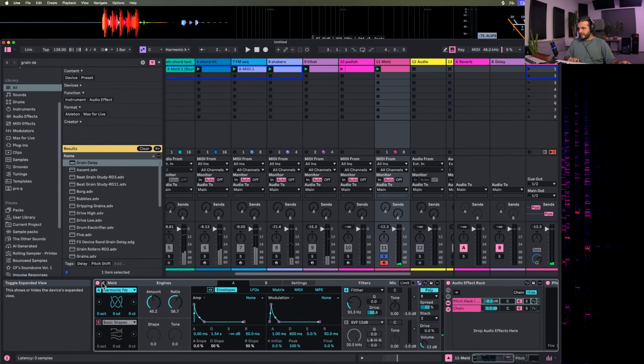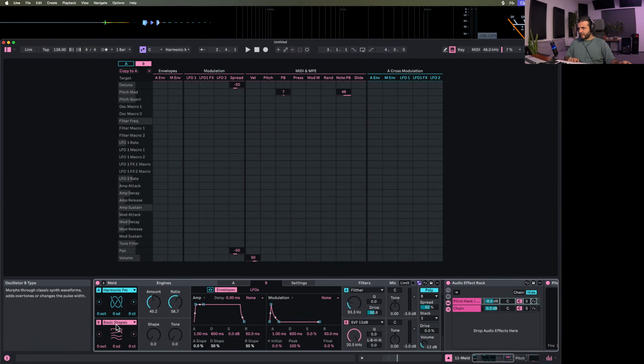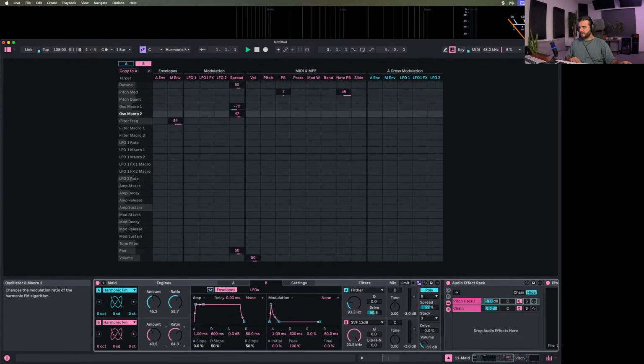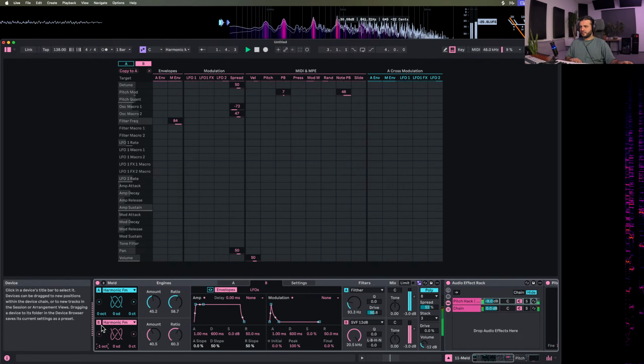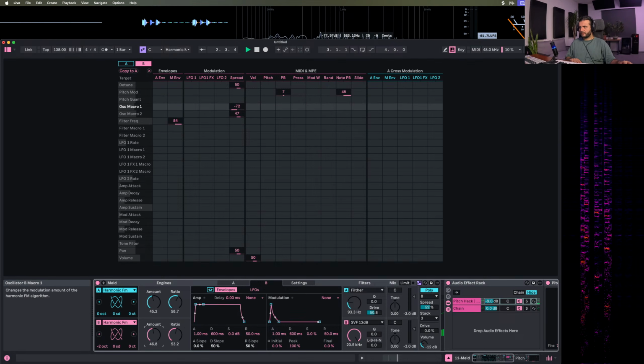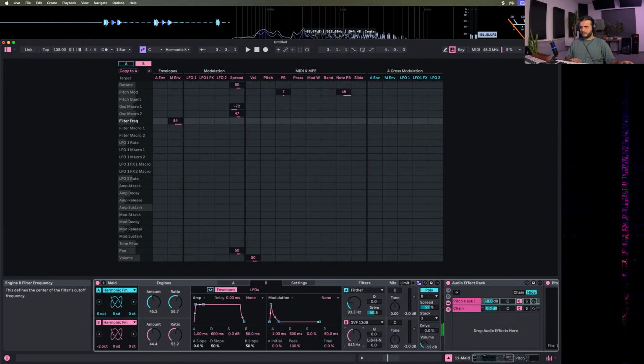But let's maybe do the same harmonic FM here and copy everything to B, and this one also somewhere, and an octave down, maybe two, and here as well.